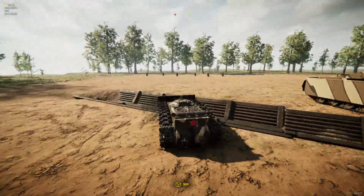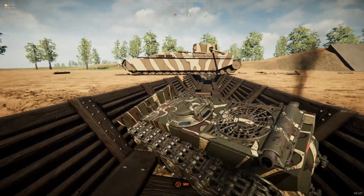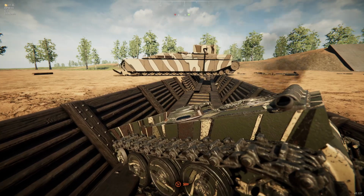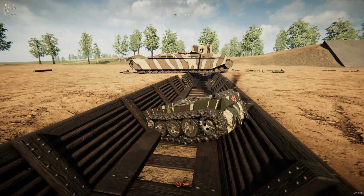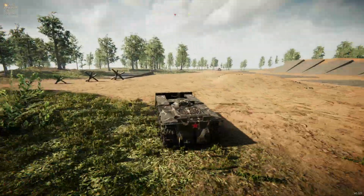Alright, strange situation. Jump the tracks. Oh, that wasn't very good. Why did I think that was a good idea? I have no idea why I thought that was a good idea. Can I move? I can't move. Try again. Alright, Tug 2 is in.